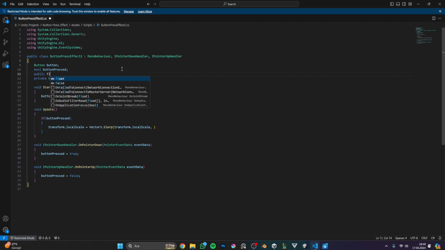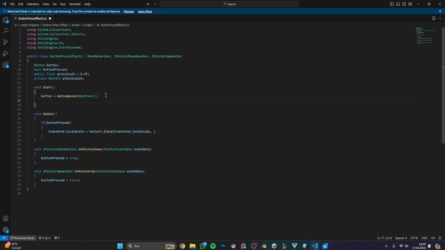Public float pressScale equals 0.9f, and we define our Vector3 pressScaleVector equals new Vector3 pressScale, and again pressScale.